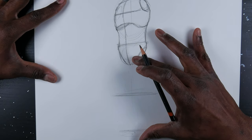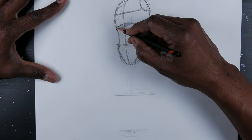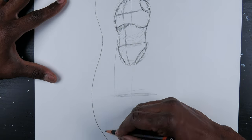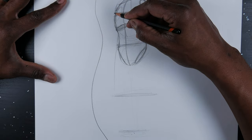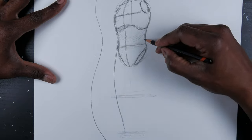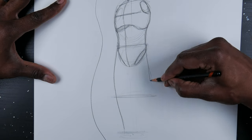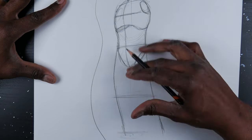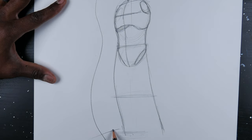The way I like to establish this form is basically just go ahead and scribble this shape. Once I have this shape right here, I'm going to come in, come out, and then quickly establish this leg. And you pretty much repeat the same thing over here. Now you have a sense of how this character is going to stand. You get a sense of where the floor is.